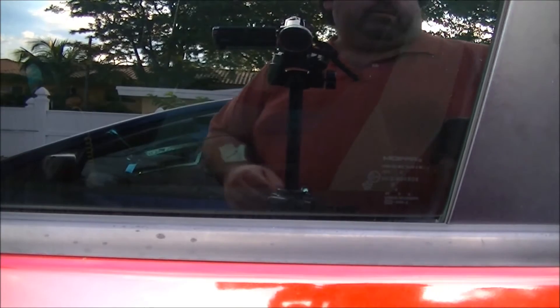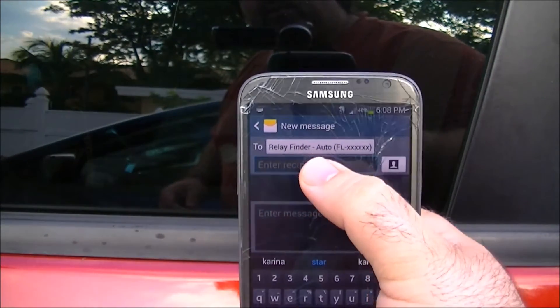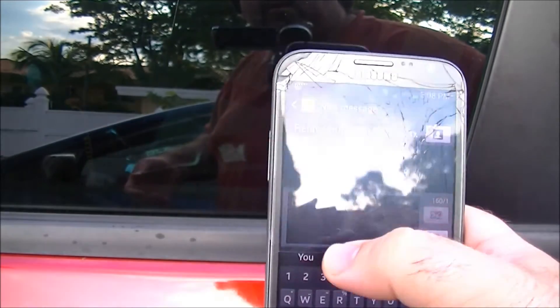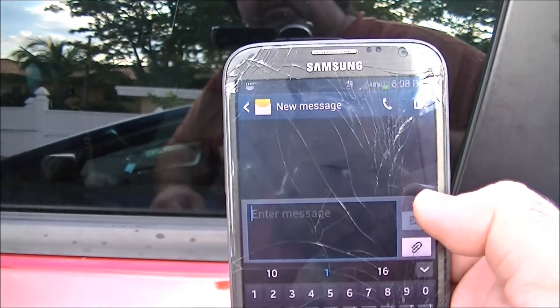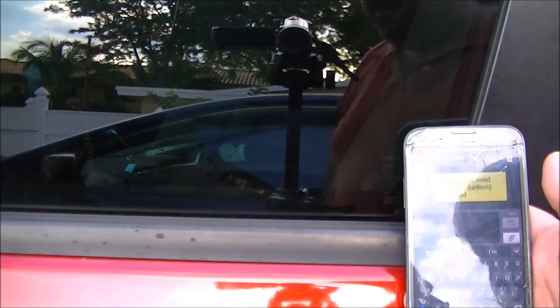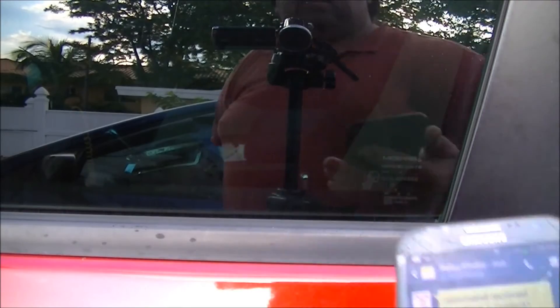If it's correct, you can do this function — let's focus on the lock. Go into the messenger, it's just texting. I already have 'Relay Finder' and the tag saved, so I just text 'one' because it already knows my mobile number in its memory. Let's send the signal — command received — and the lock should open. There you go — you can actually open the lock remotely.